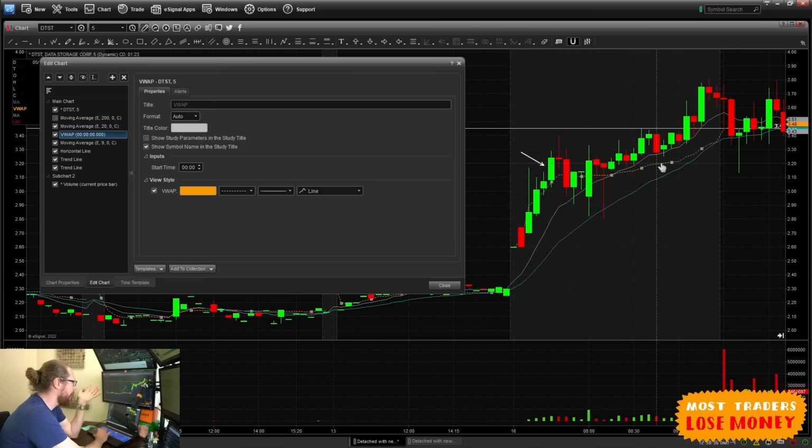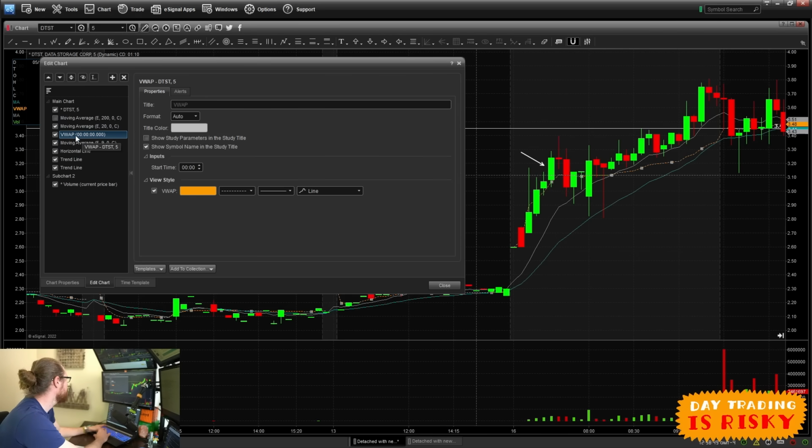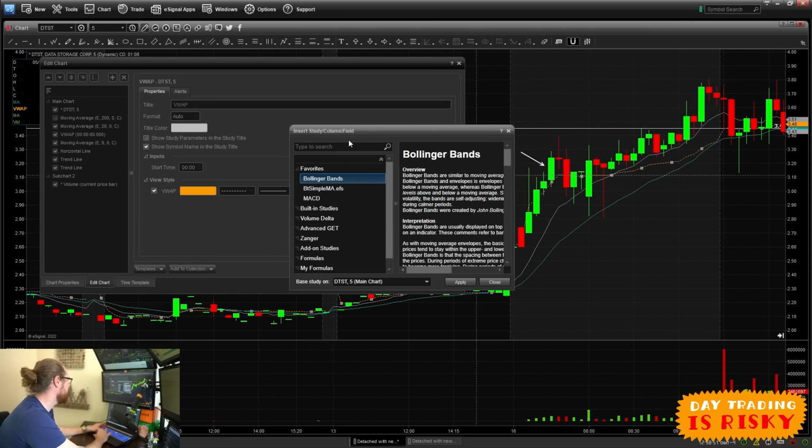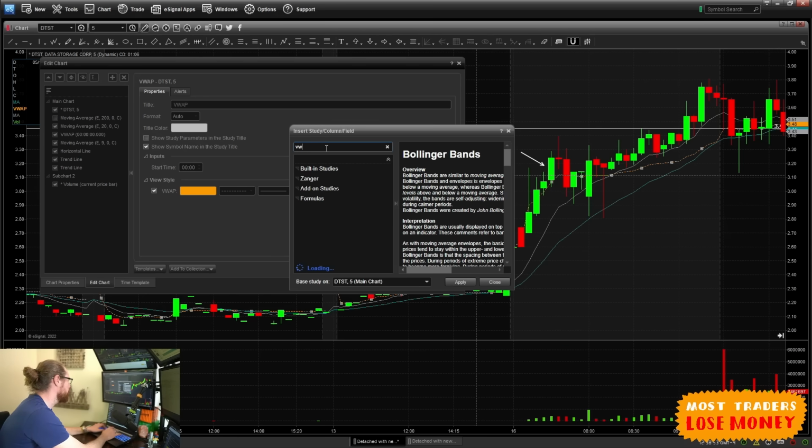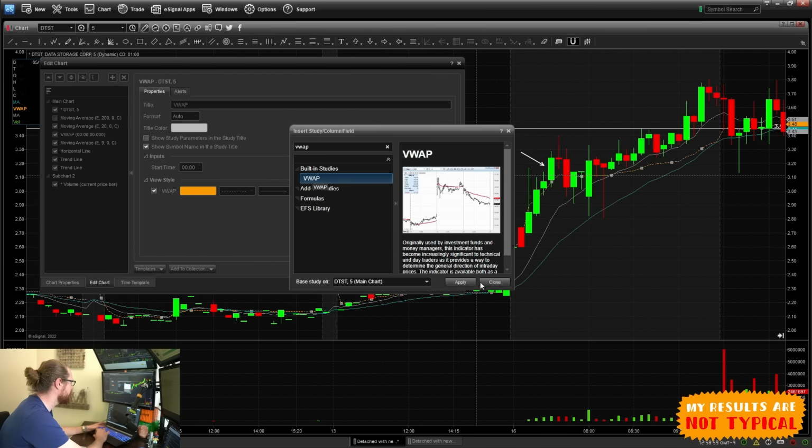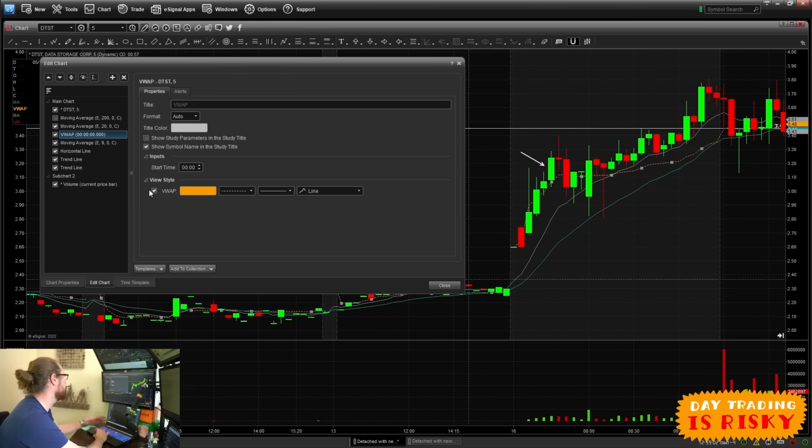This is the layout that I use. If I double click on any of my indicators, I can pull them up here. This charting software is called eSignal. It's good, it's not phenomenal, but nothing is perfect. Anyways, it's what I've been using for a long time. So if I go to the plus sign, I can search for VWAP, and it's a built-in study right here. So just like that, I could click on that and I could add it to my chart. But of course, I've already done it here.